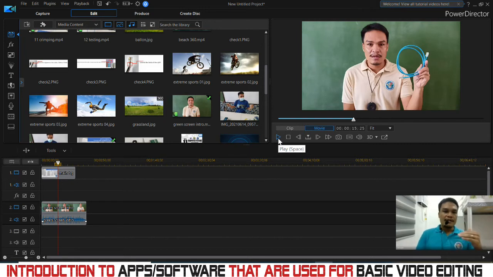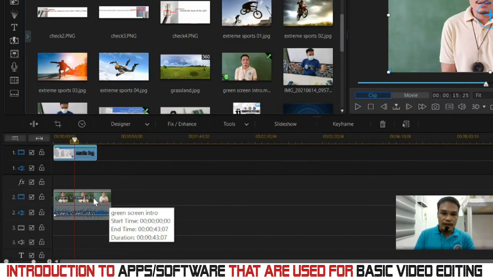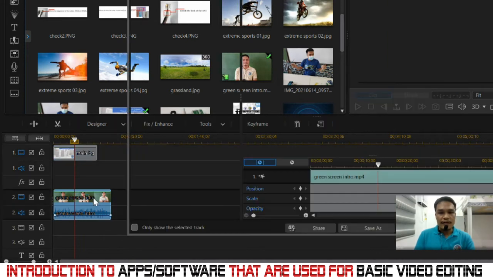Now, since dalawa yan, yung image dito na picture is hindi naman lumilitaw dahil yung layer number 2, tinatakpan niya. So, gagawin natin ngayon, gusto ko kasi makita yung image at tatanggalin ko tong green screen. Although, hindi po siya perfect na green. Okay? So, it will be easier for us to remove yung green screen kung talagang kulay green siya. Ito kasi blackboard po yung ginamit namin. So, may mga kulay puti na siya. Okay? Now, to do that, pwede po nating i-double click itong video na to. Double click ko lang siya. So, this is the faster way.